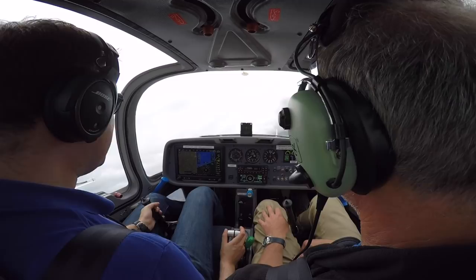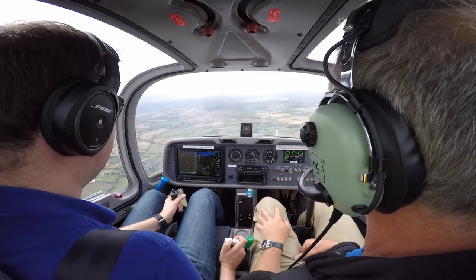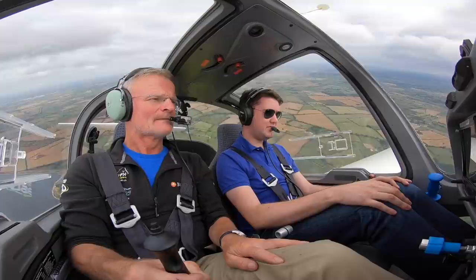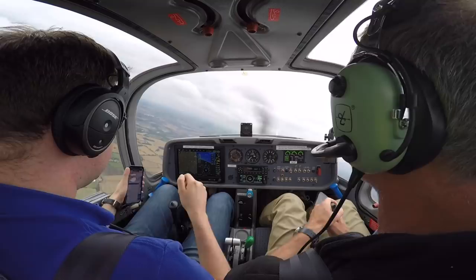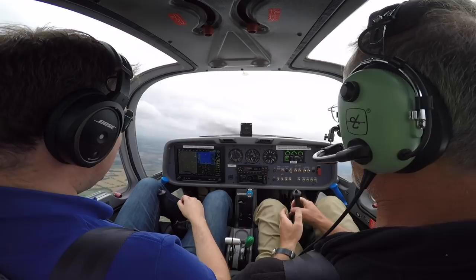And recover. Caution, sink rate. Can I go? Yeah, you have control. Just turn back into wind again. I think the secret is to manage the yaw as we slow down and just keep into wind. We've got airspace on the nose. Yeah, I've finally got another 500 feet. Oh yeah, got it. It is quite high power. Let's bring the RPM back to max continuous. And back to the left.